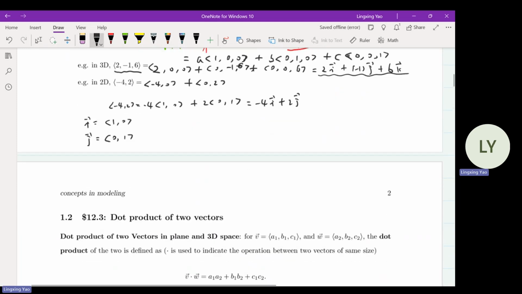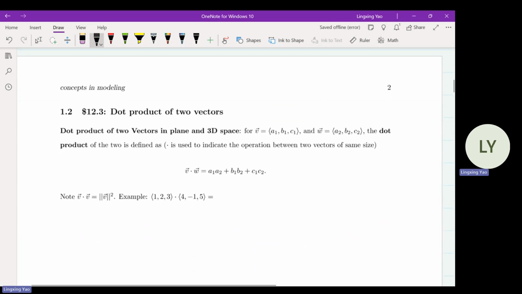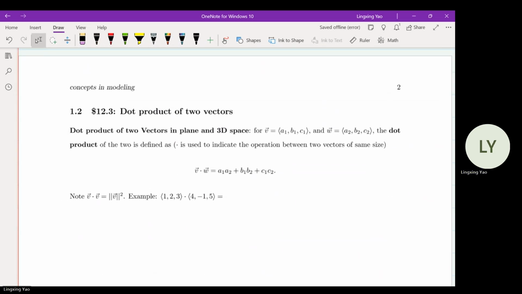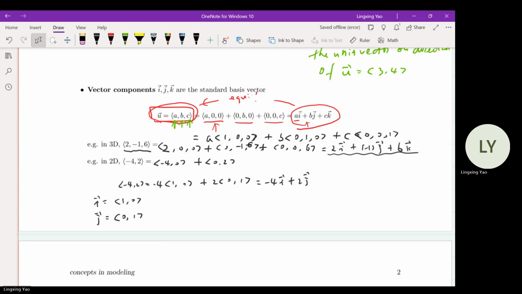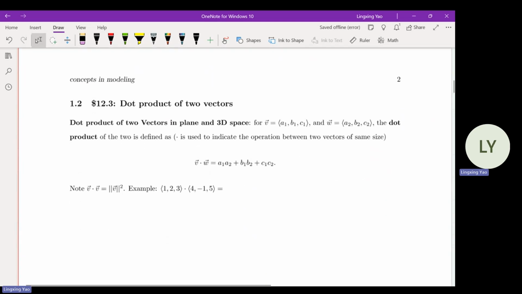And now let's look at something that is especially designed or defined for vectors. A moment ago we discussed the scalar multiple, this scalar times this vector. We know the length, and also we know different notations. But now we are looking at something that is really just special for vectors. That is the operation, the so-called dot product. So how do we carry out the dot product for two vectors?